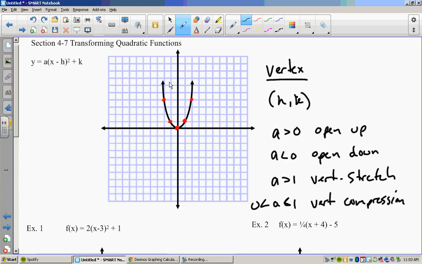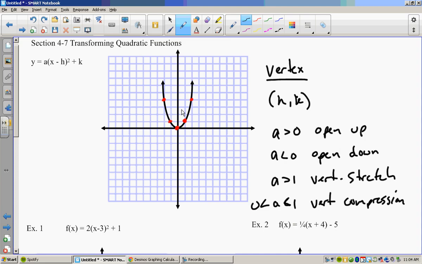Now to review what we talked about before with this, we base all that off our parent function. This guy's our parent function, and everything when we graph other ones is based off of this parent function. And we use that, you kind of use these 3 points here. Okay, your original vertex is (0, 0), but we want to move to our new points, and we're going to change those based on what the value of A is.